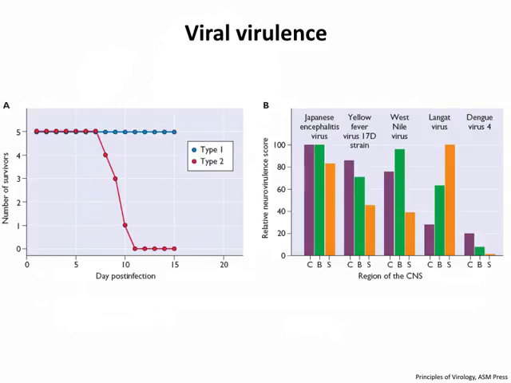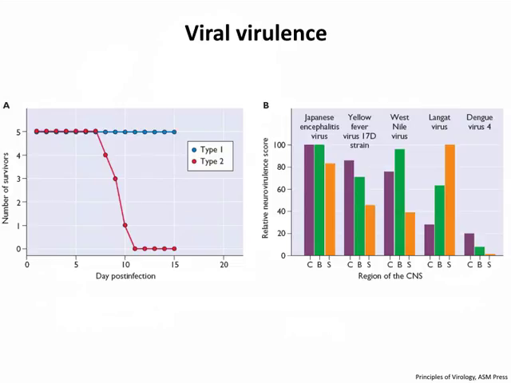So here are two assays for viral virulence, just to give you a sense for how this works. On the left are mice infected with two different strains of poliovirus. And we're looking at the number of surviving animals with time post-infection. So here we've infected 5 mice with 2 different strains, and you can see that the strain labeled type 2 in red, by day 11 or so, all the animals are dead. Whereas the blue strain, type 1, all the animals are living. So here we can compare the time to death, or just total death if you wish, and compare the 2 strains. We can put a number on it, and we can say that type 1 strain is clearly avirulent, while the type 2 strain is.